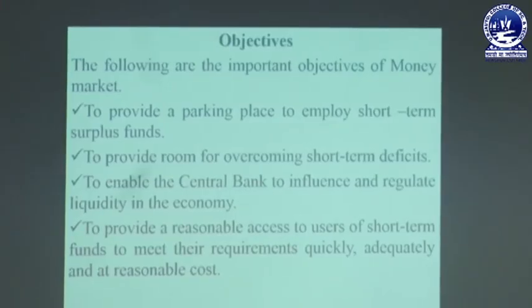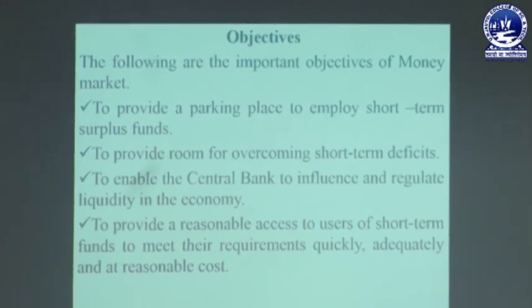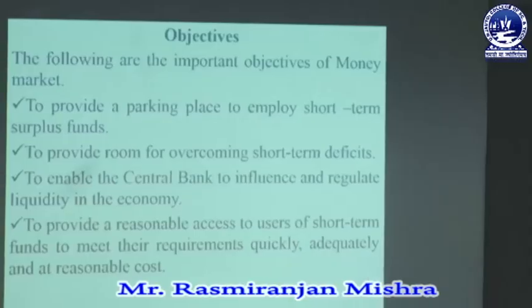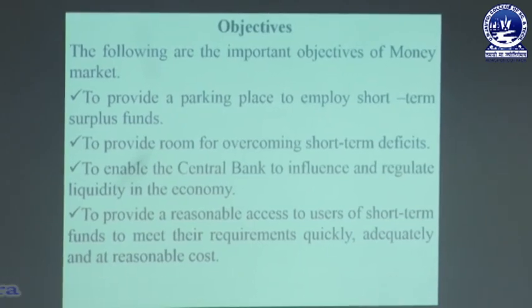Second objective is to provide room for overcoming short term deficits. Everybody in need of money, those having a deficit, can take the money, and the transaction can take place over phone, to meet the gap of the deficits. Next, to enable the central bank to influence and regulate liquidity in the economy.